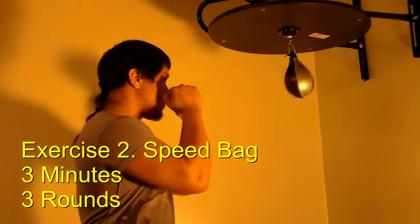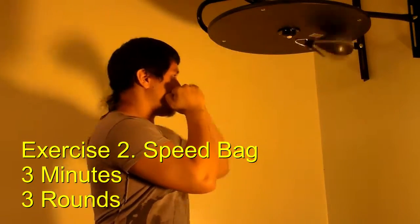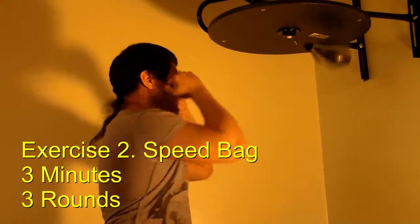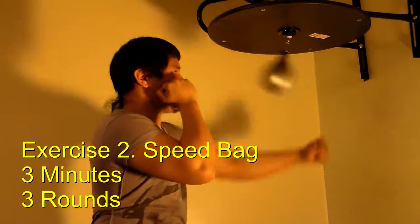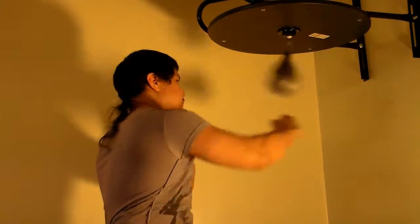Exercise 2, the speed bag. Again, 3 3-minute rounds. The beginning can be frustrating, but with practice, you'll get used to it. The purpose is to condition your shoulders to stay up for a longer period of time. This will help you keep your guard up during fights.